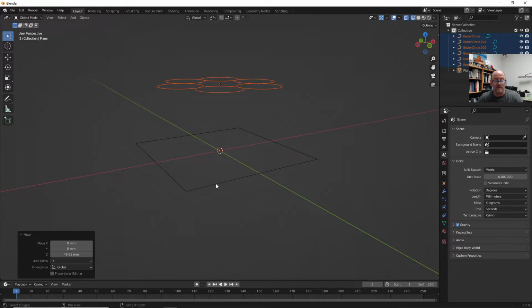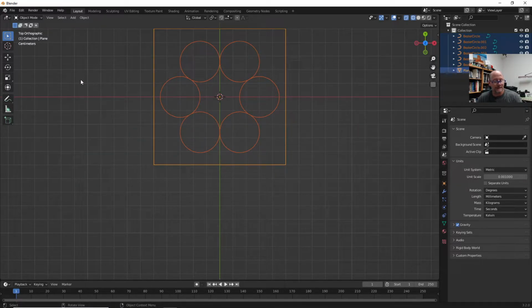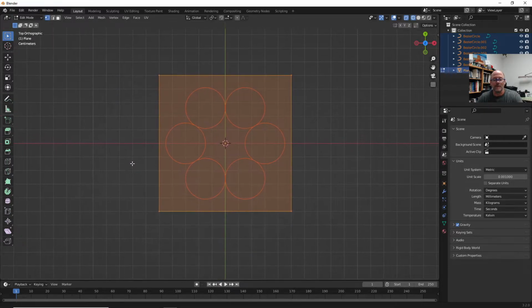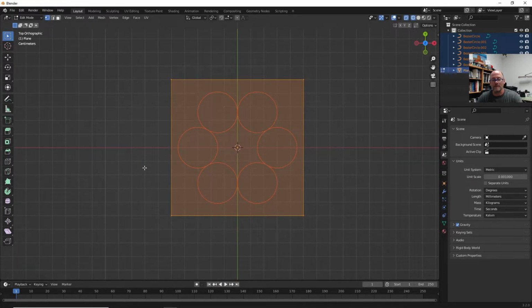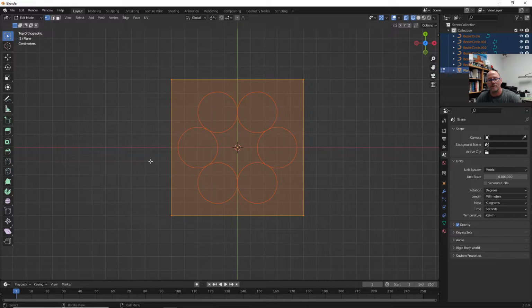Now I'm going to shift click on the plane and go to the top view again. I'm going to hit Tab. Holding the shift key and my middle mouse wheel as a button and dragging it pans. Without the shift key, it orbits around like this. Okay, and 7 goes back to top view.